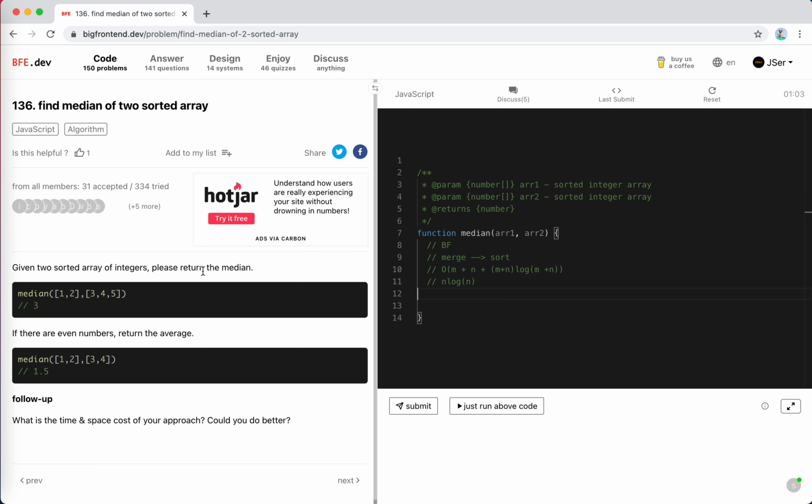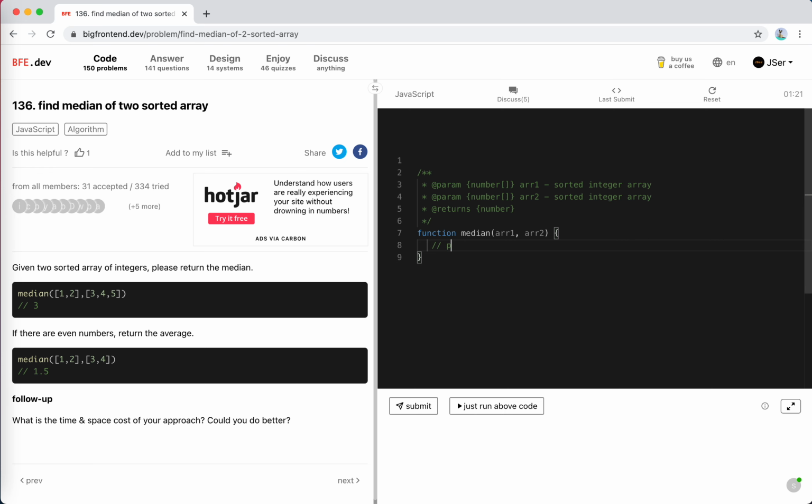Because they are already sorted, I would say we could take advantage of something related to the binary search. Let's take a look at the most simple case as described here.